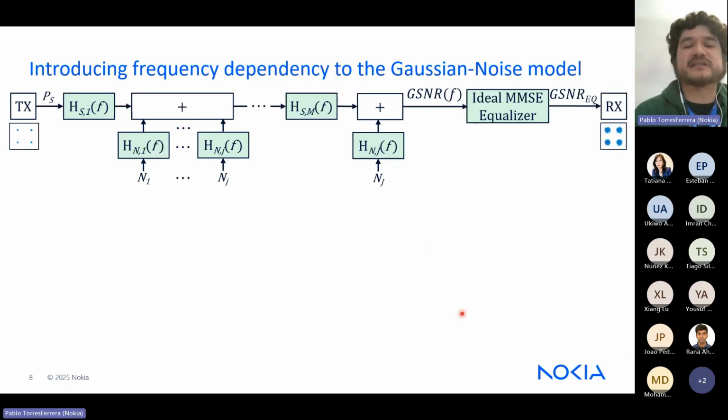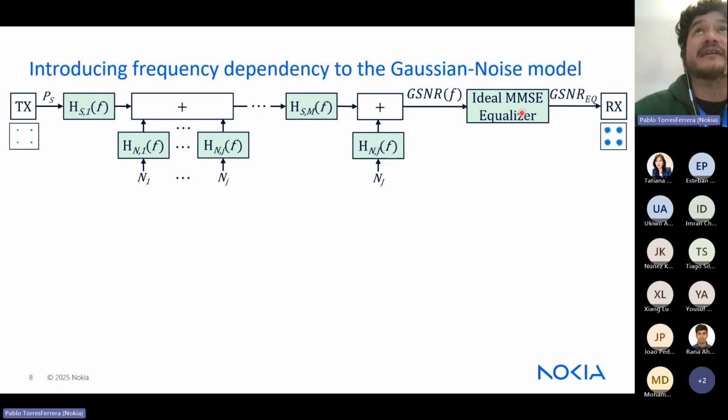So this is another part that we introduced. Since we introduced ROADMs and transceivers with bandwidth limitations, we also need to extend this idea of the Gaussian noise in order to introduce the frequency dependency. Then we could have transfer functions here coming from the WSS that also color the noise. And once we start introducing these frequency-dependent impairments, we need an equalizer at the receiver side that was not present before.